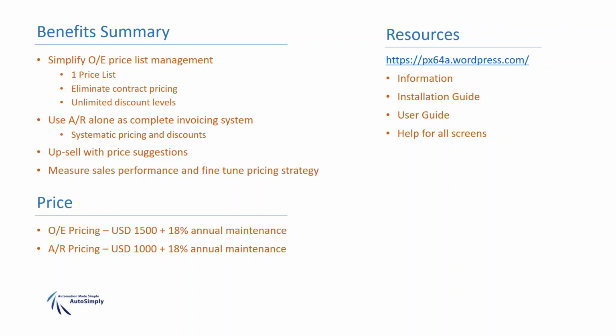Okay, and it's also a way to eliminate contract pricing, because it's another thing which is quite hard to maintain right now. With the pricing product, if they set up the combinations correctly, let's say for a particular customer buying a particular item, that concept basically replaces the contract pricing concept inside inventory control, and there are unlimited discount levels and unlimited customer groups they can set up inside the pricing product.